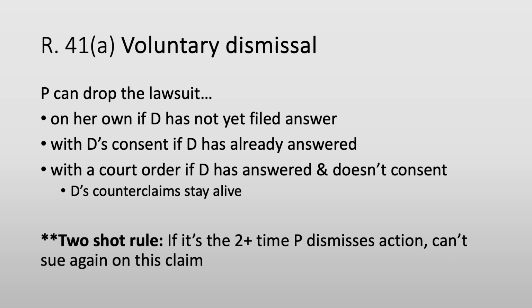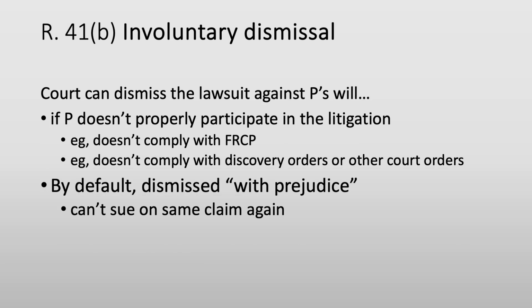Crucially, if the plaintiff has dismissed the action twice already, they cannot sue again on the same claim: the two-shot rule, the two-dismissal rule. So the idea there is that plaintiffs don't get to harass defendants by continually filing suits and then dropping them. So we limit how many times the person can file a claim.